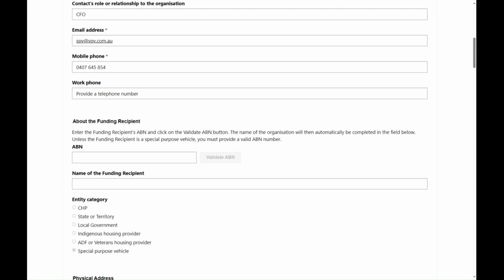Because the funding recipient is an SPV, I don't have to provide an ABN. There's no asterisk there. But by way of an example for this demonstration, I'm going to insert the ABN, so you can see that you just type it in. I'm going to use a dummy ABN for this. You click on validate and it'll auto-populate the name of the funding recipient.